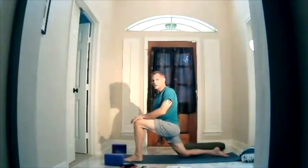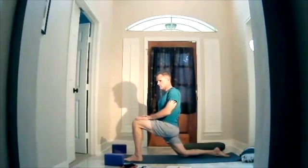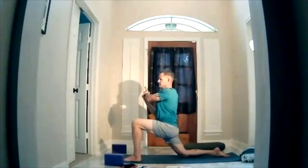Anjani Asana, low lunge. Now, I forgot to mention this on the other side, but if that's tweaky on your knee, if it feels bad sitting on the mat, put some padding under there or even fold your mat in two. But right glute is engaged, whole right leg presses into the earth. Option to release your hips down toward that left heel any amount more. And just like the other side, you can stay right here or feed that left arm across the front plane of your body. Catch the left wrist in your right hand and guide the fingers of your left hand further over to the right.